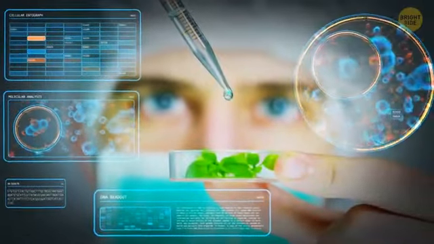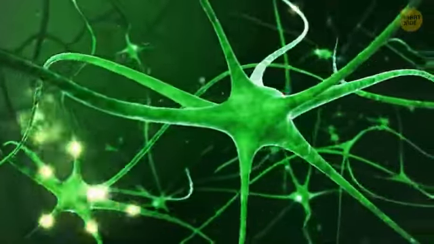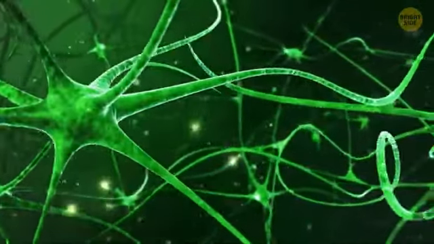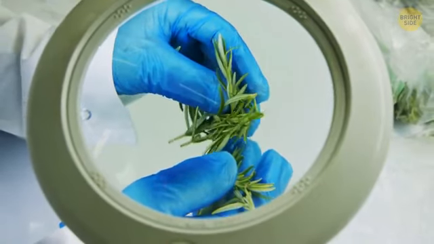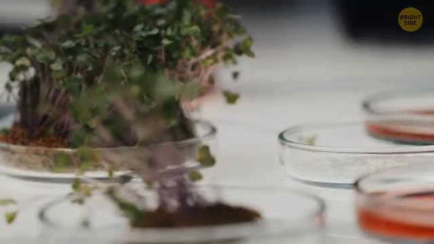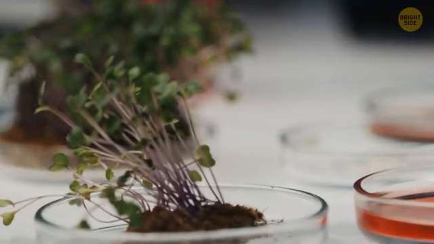For many years, botanists have known that the nucleus in a plant cell is like the boss, sending out commands to other parts of the cell. It does so by creating proteins that tell the other parts what to do. And if those proteins aren't there, the plant won't be able to grow or turn green.